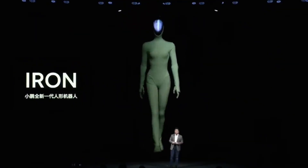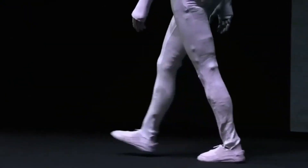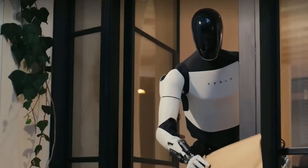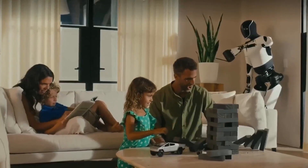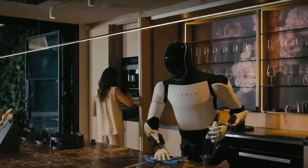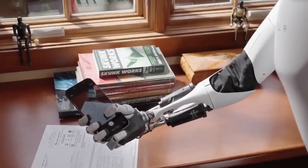This isn't science fiction anymore. We're already watching companies test humanoids in supermarkets, warehouses, and care centers. We're watching AI models teach robots to understand human language, human behavior, even human emotion — and these machines are evolving at a pace no previous technology has matched. The real revolution won't be physical; it will be cognitive. As robots learn from each other, data networks will develop where experience shared by one machine instantly becomes knowledge for millions. A robot in China solves a problem; a robot in Brazil instantly knows the solution — no training, no delay. Just a global network of improving intelligence.